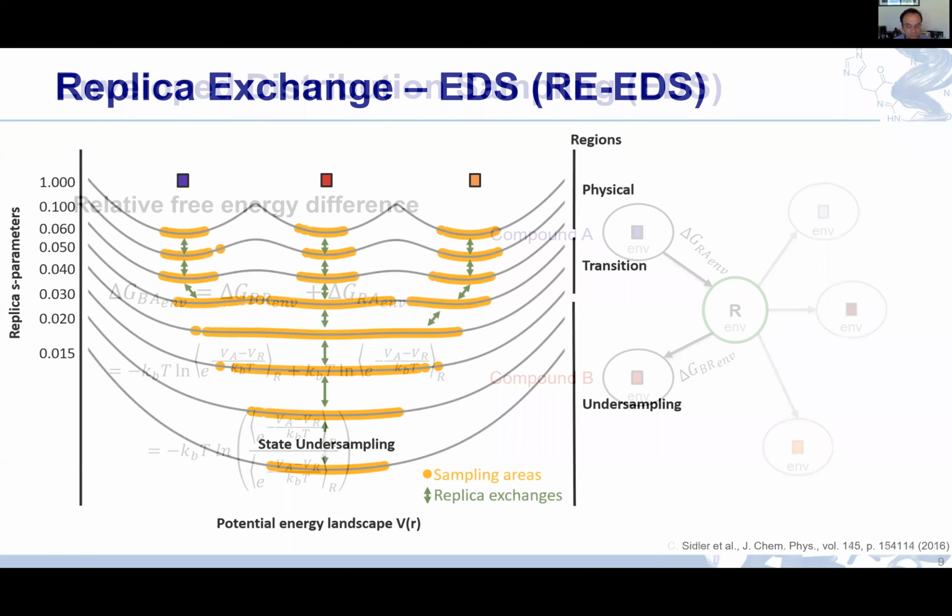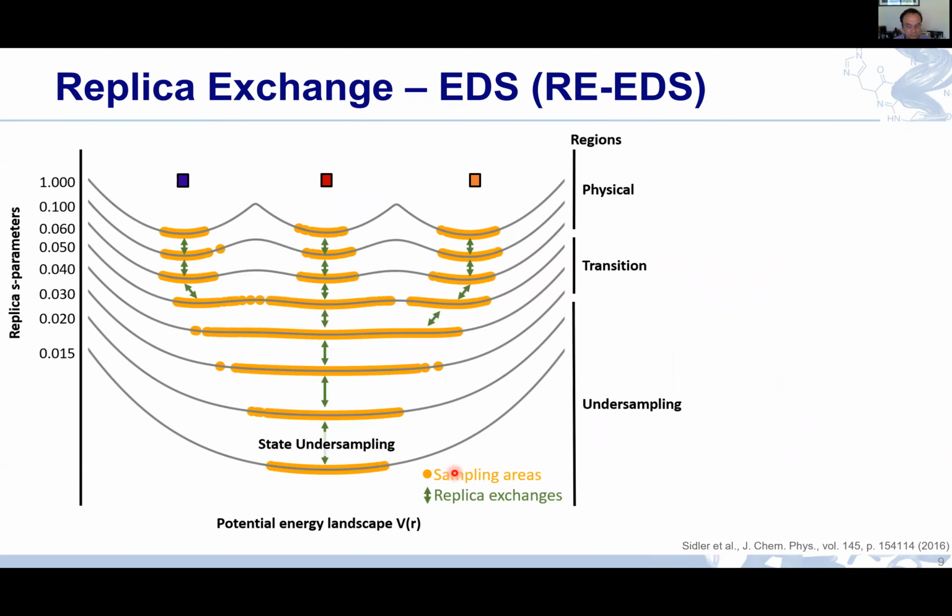And now it's RE-EDS, so there's a second part to it, and this is the replica exchange part that is tremendously boosting our sampling. So what we are using here is not a single S value like before, but we are using a distribution of S values such that we can build up a replica exchange graph and exchange the replicas in a Hamiltonian replica exchange-like fashion. So here on the left, you see different S values that lead to differently smoothed potential energy landscapes, which we can sample at the same time point.